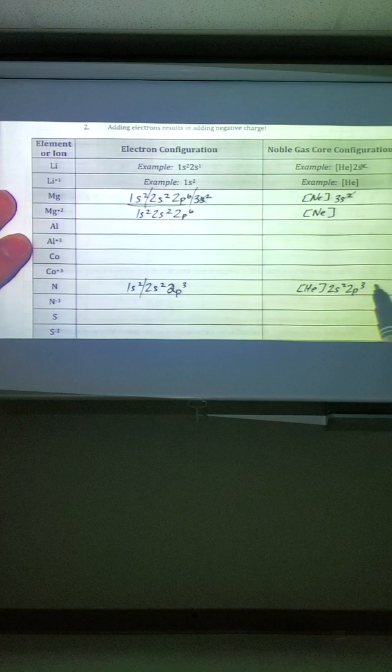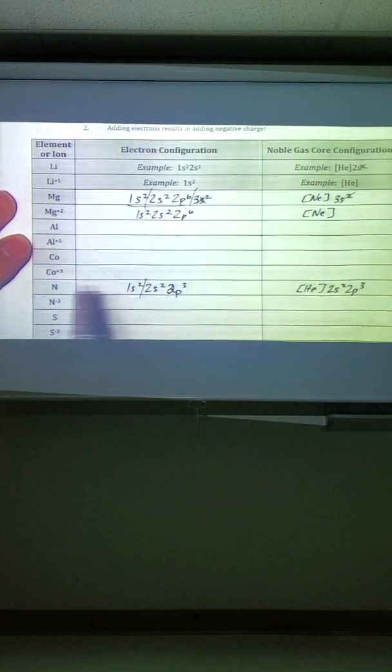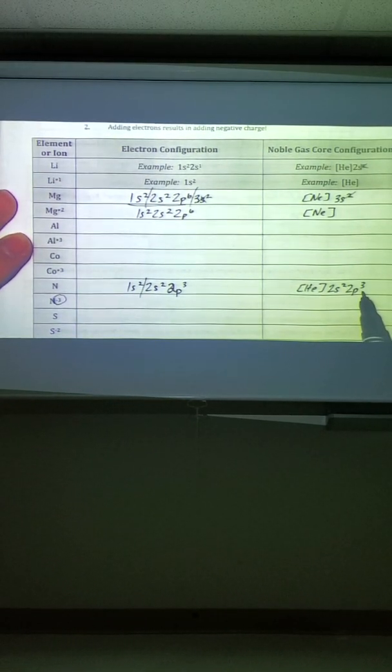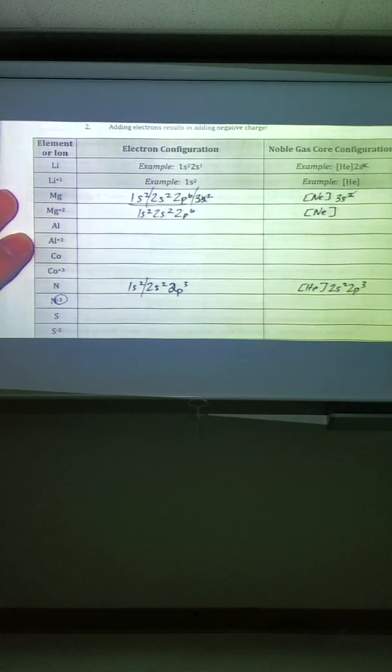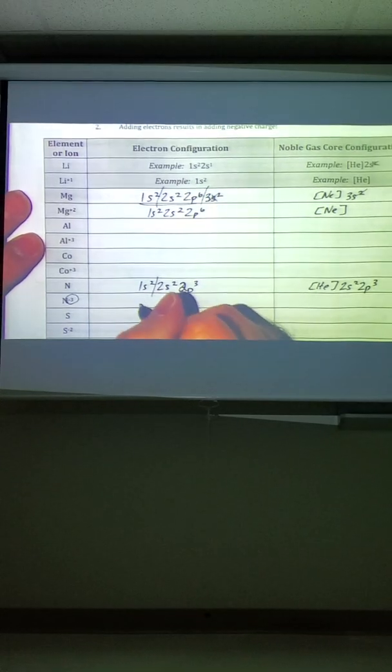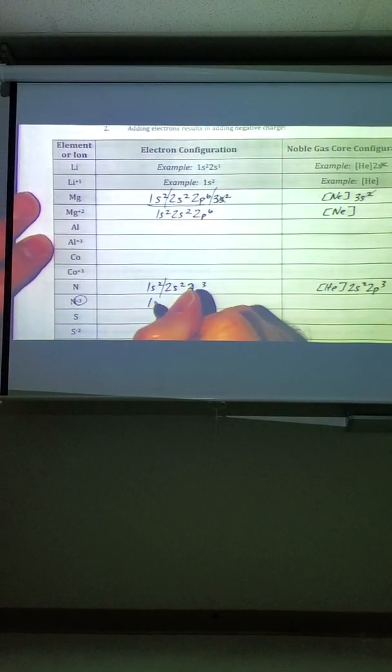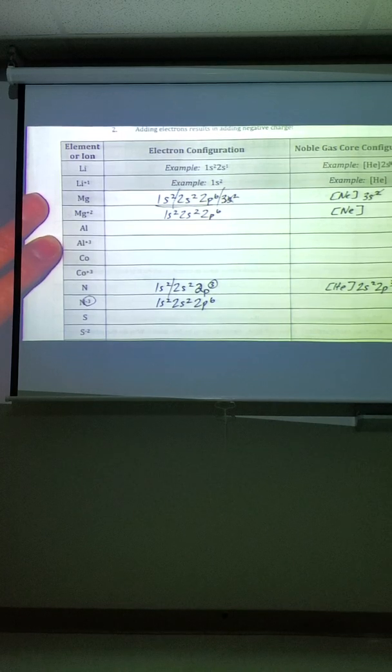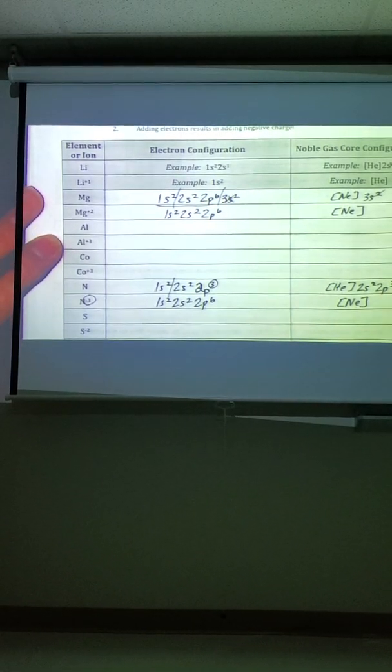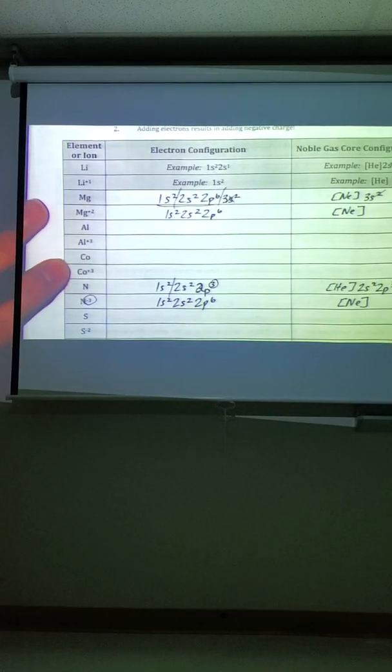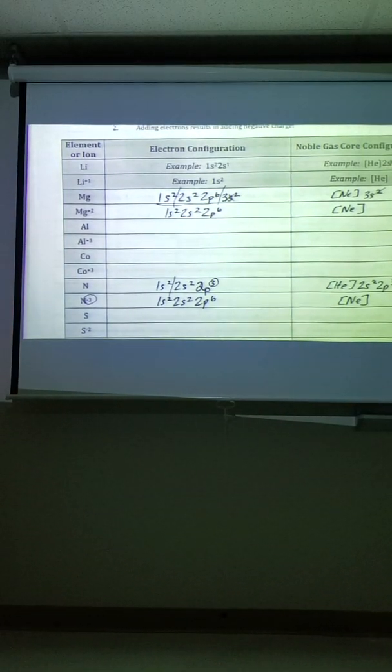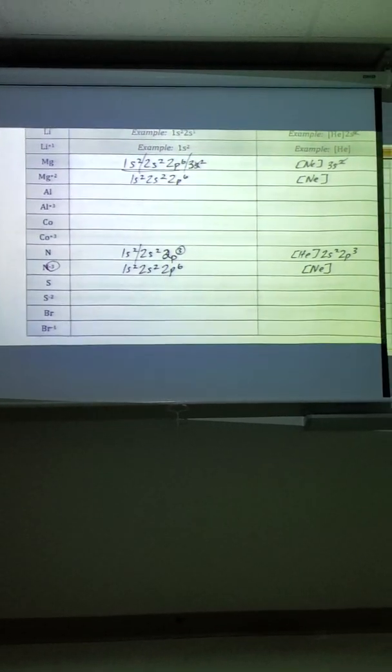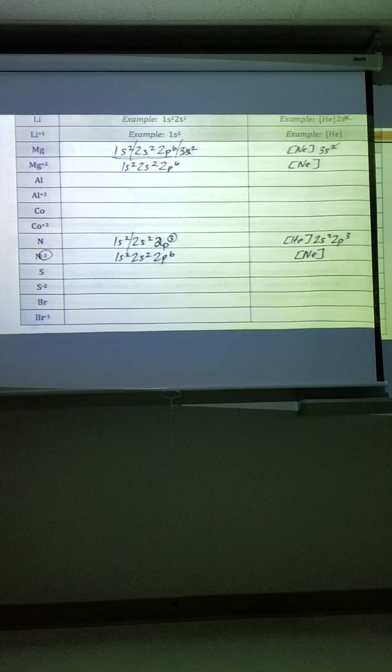Or we could just fill this 3 into a 6. And it turns out that's exactly what nitrogen wants to do. It loves a negative 3 because it knows its goal in life is to be a noble gas, and losing 5 is tough. Gaining 3, just like gaining 3 pounds, that's pretty easy. So if we gain 3 pounds, or in this case, 3 electrons, we're going to be 1s2, 2s2, but now add 3, we get 2p6, which is also just neon. So for all but cobalt, you should have noble gases for their ions. And that's the goal for elements is to be ions that make them feel noble, like those gases. Let's go back to the questions. I'll give you a chance to wrap up this now.